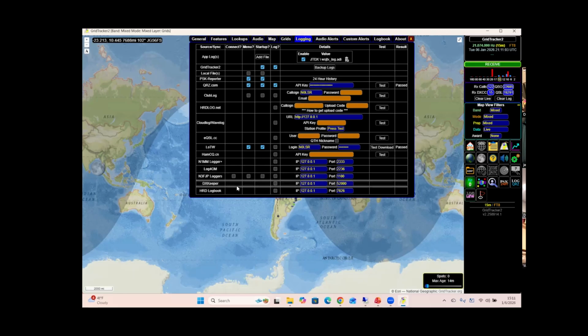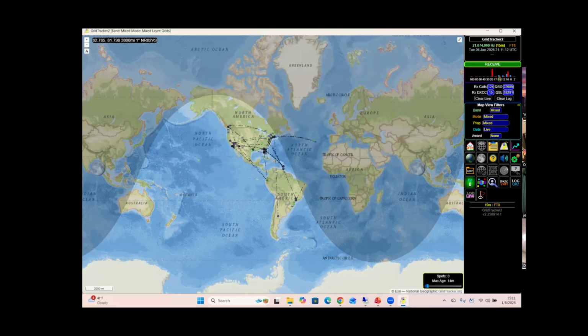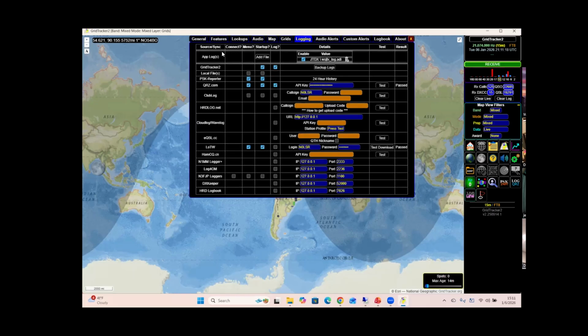Udo, is that page from the settings window? That is the settings. If I could just show you here, on the right-hand side you go to the gearbox, settings, and then take the tab called logging. That's where you have to set it up.